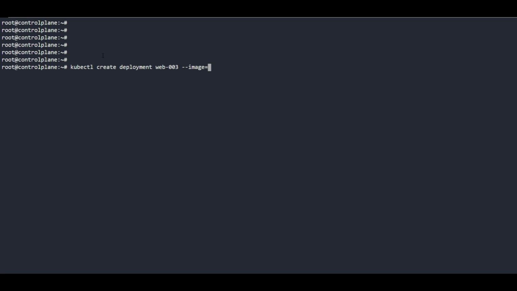This is not mentioned in the question, so let's take nginx. The replicas, as per the question, is 3. So we created a deployment with 3 replicas.